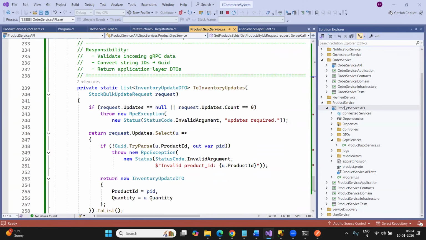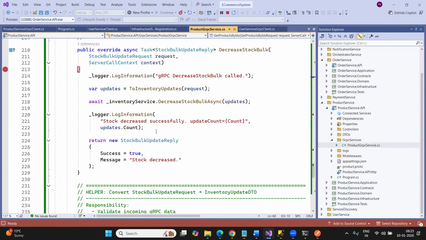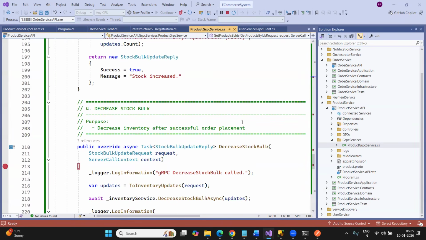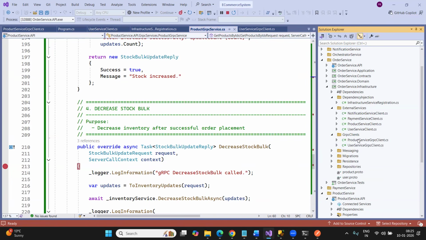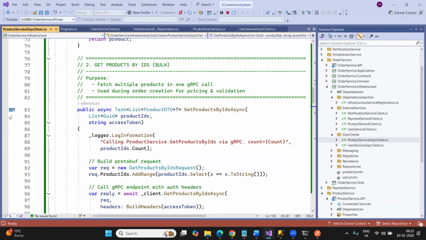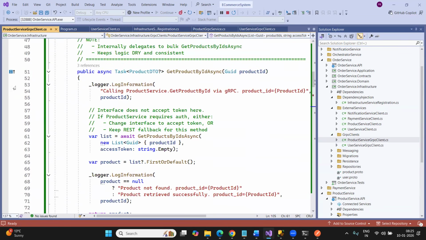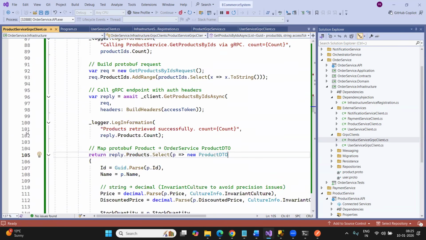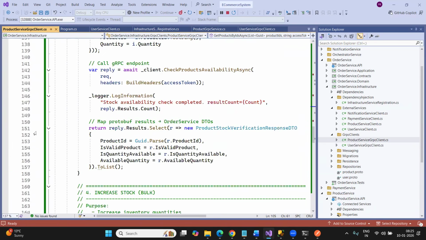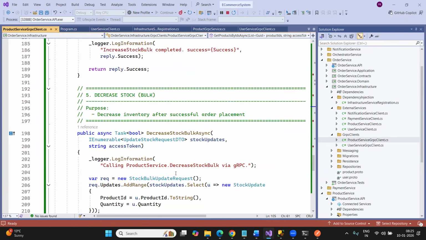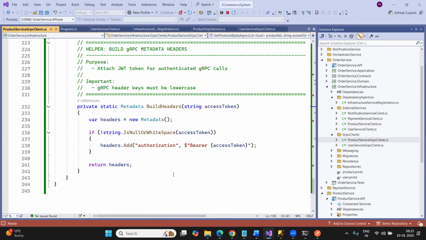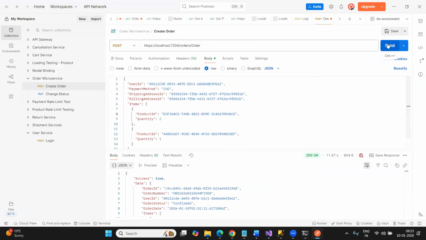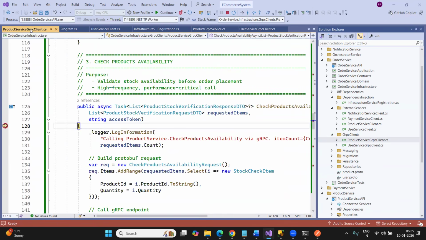So we have provided the product gRPC service here, and this is going to be the order service infrastructure. Put the debugger pointer here and hit this one. This is the product service gRPC client.